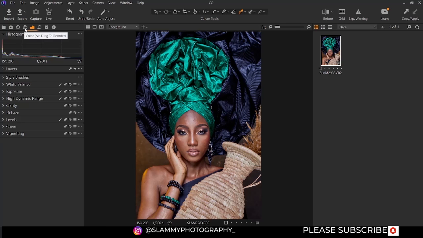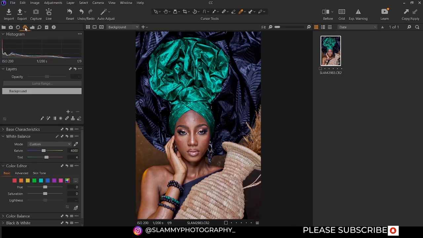So in the color tab, you can still see we have the white balance, because the white balance affects both the color and the exposure. So you are going to see it. You can see the changes we made to the white balance are still the changes that are right here. So that's it.